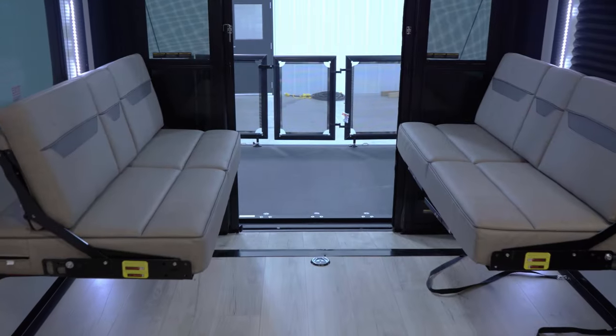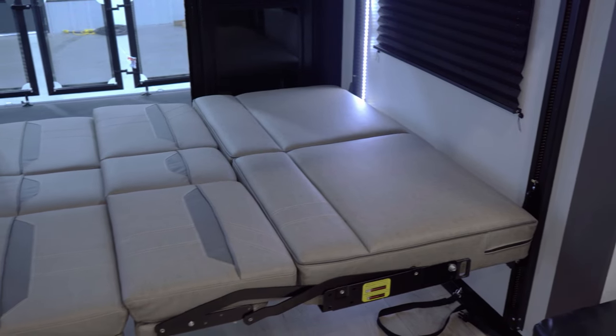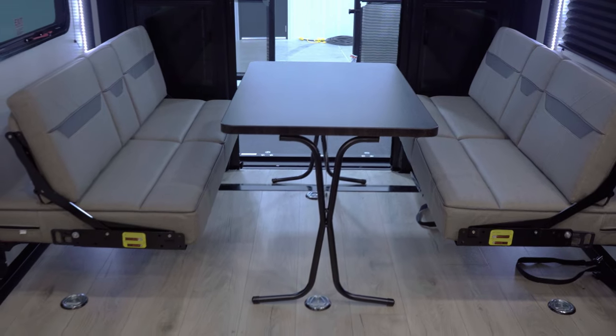Moving into the garage space, you've got this great multifunctional couch setup here. What we're sitting on is the Happy Jack rollover system, so these are not only two couches — this can flip into a queen-size bed, so it's multifunctional. Also included is a six-foot table that you can put right here. It's multifunctional as well because you can move it into the patio outside — it's a freestanding table. Then above us is going to be another queen-size loft bed.